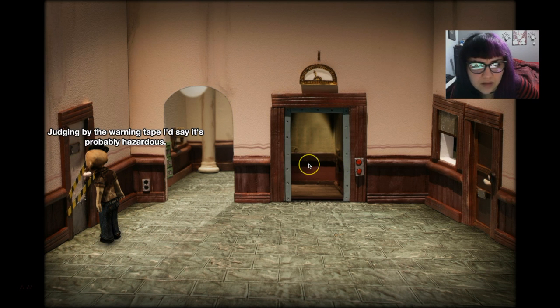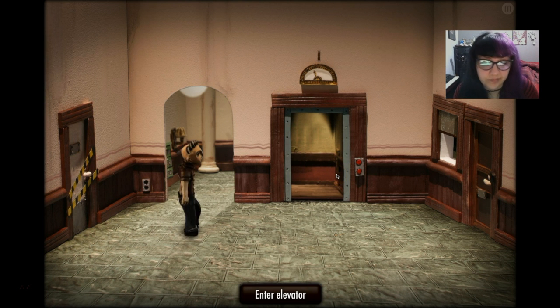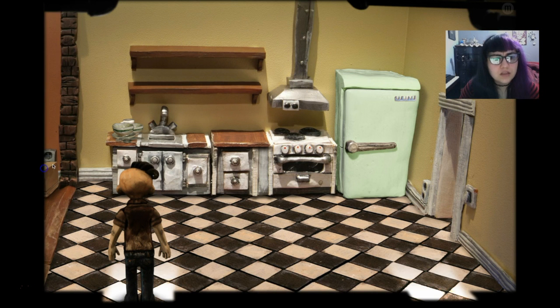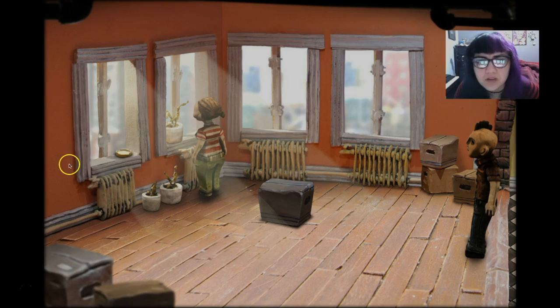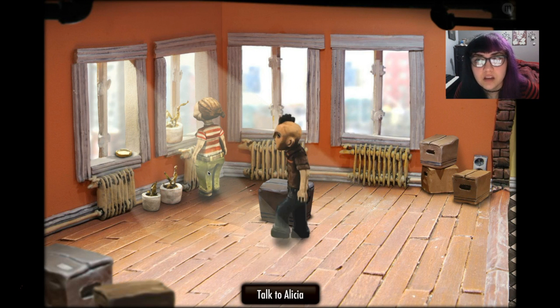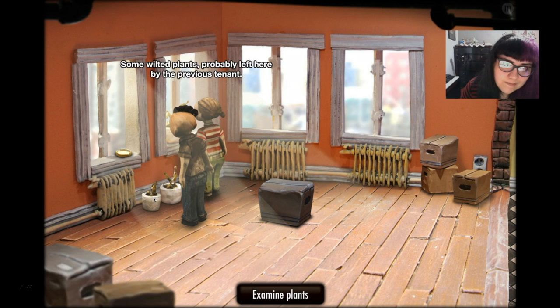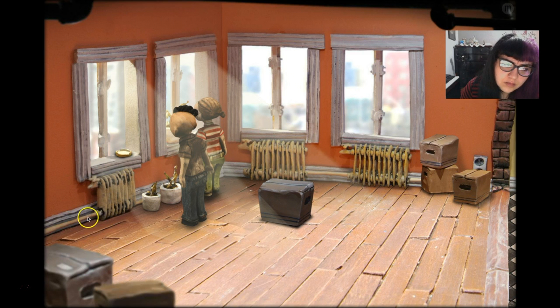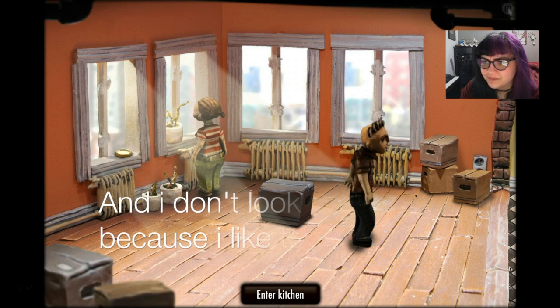Stairwell seems to be sealed off. Judging by the warning tape, I'd say it's probably hazardous. Okay. It seems as though talking to people in this game gives you subtle hints, but it doesn't really help you. This is a good game. I mean, it's stumping me right now. It's not that easy. Some water plants, probably affected by the previous tenant. What can we do? I'm stuck again.